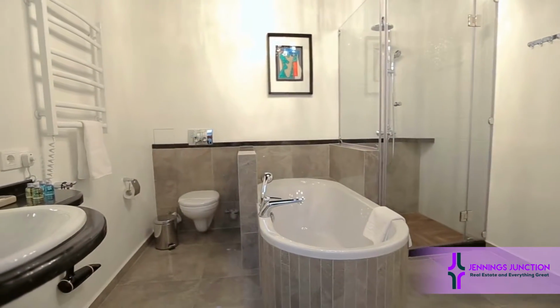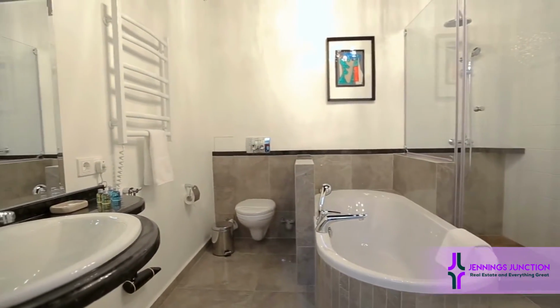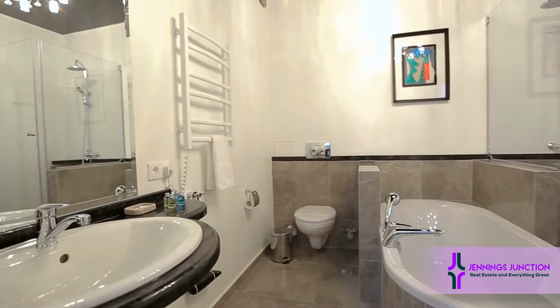With virtual staging, you have to make sure not to add anything that doesn't exist on the property or take away things too, because with the MLS, we have to comply with their rules. If you take away walls or add in fire to a fireplace that doesn't actually work, that is definitely misleading buyers, and you can get fined for that. A line has been crossed if you're doing those things.